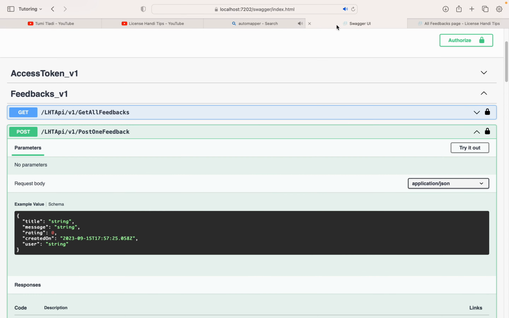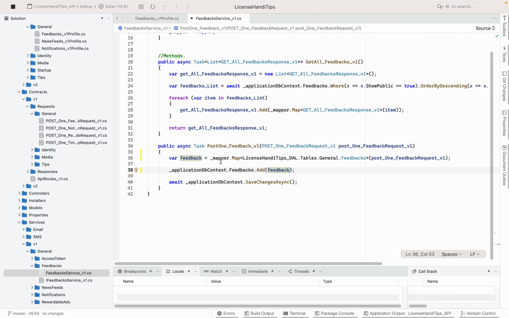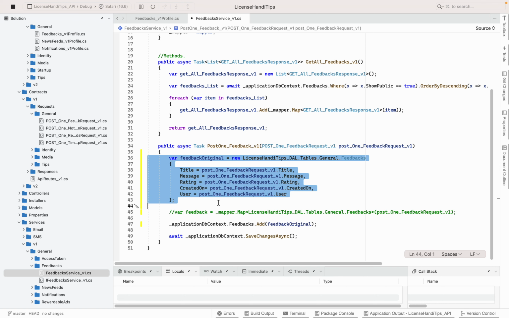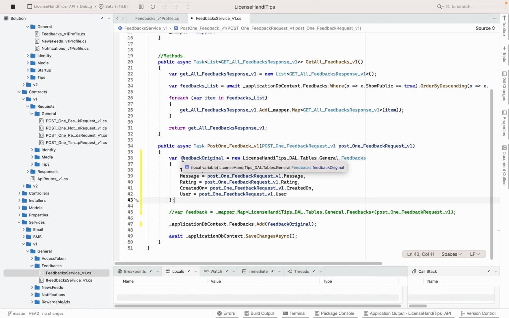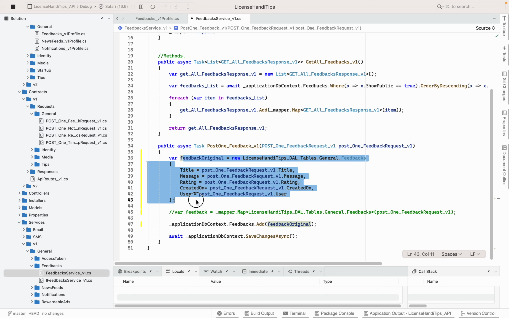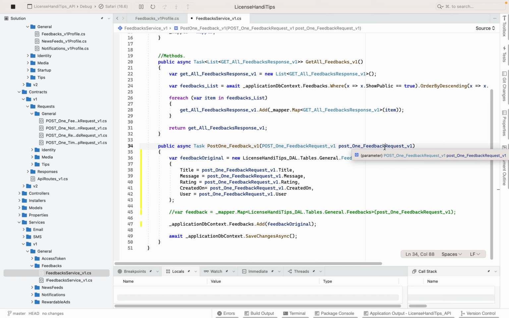So this is where we were. We're still talking about AutoMapper part 2, and I want to show you how you would expect the request. I'm just going to undo and show you this. Normally this is how you would write code to say, listen, I'm expecting this request and I'm going to map each and every property to this. This is how it was supposed to be, and with that data you would just add it to the feedbacks table in a database and save that.